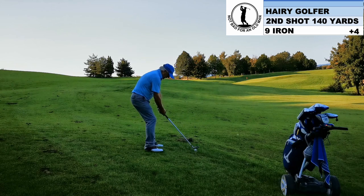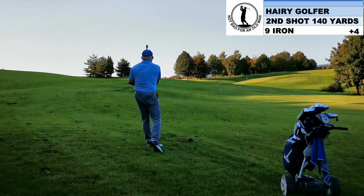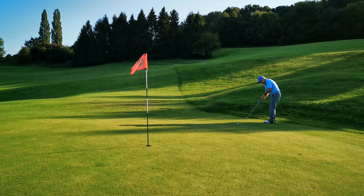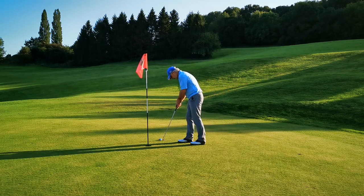What I'm going to try here, just for future reference should I ever come back, is I'm aiming well left of the hole and to see if it will bounce down onto the green. So this is a bit of an experiment, sort of thing you do on practice rounds to see how many beans make five. And I've only just made it down onto the fringe, so it's not a shot I'm going to play again. Next time I will play for the heart of the green. Take an extra club. And, well, the putt is short as usual.